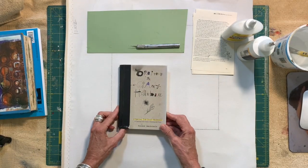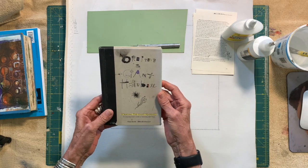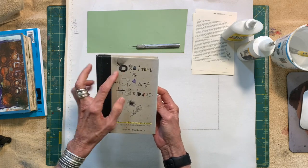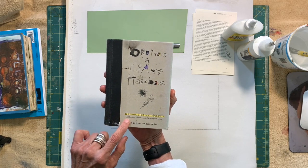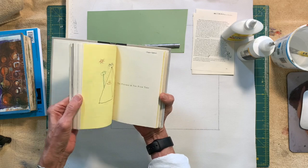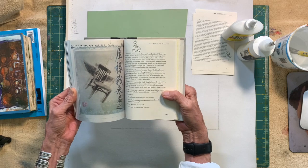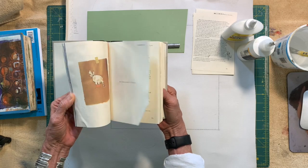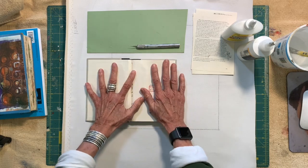Here is a fun, cool little book that I got from a friend of mine. It was given to her as a gift, and I somehow ended up with it. It's Orbiting the Giant Hairball, a corporate fool's guide to surviving with grace. It's a really fun little book that's already got some pretty cool stuff happening. I don't want to lose that page. But I started getting it prepared to use for the class, so let me just show you what I do.